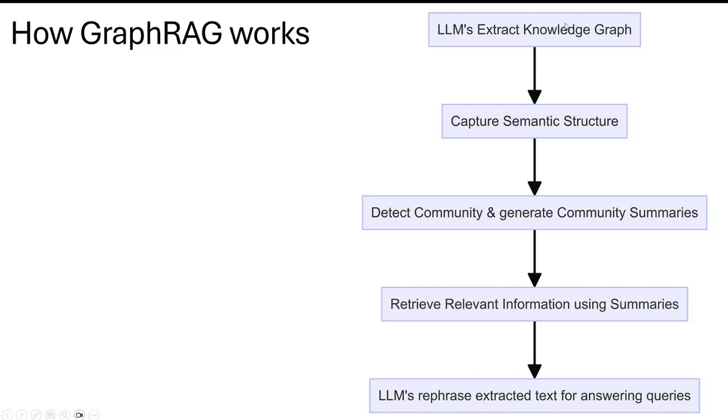So this is what is described here: the LLM captures knowledge and semantic structure based on the community. Like I said, we talked about how communities are created. Communities are formed based on how deep the relationship is between two entities and edges. Whenever someone asks a question about an entity, it checks the relationships of that entity: what are the relationships of this entity, which one has a strong relationship that I should prioritize, and which has a very weak relation. So there is a concept of strong relation and weak relation in a community, and based on which entity has a strong or weak one, it gives us a response back.